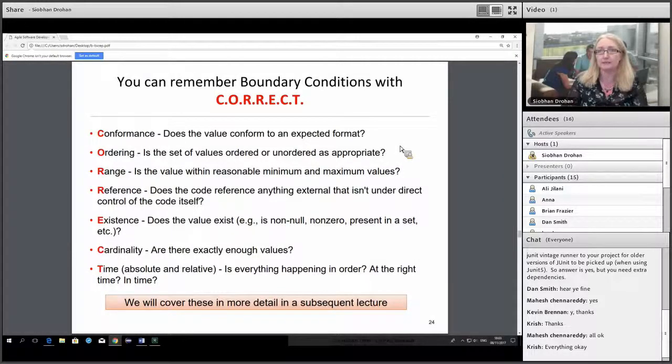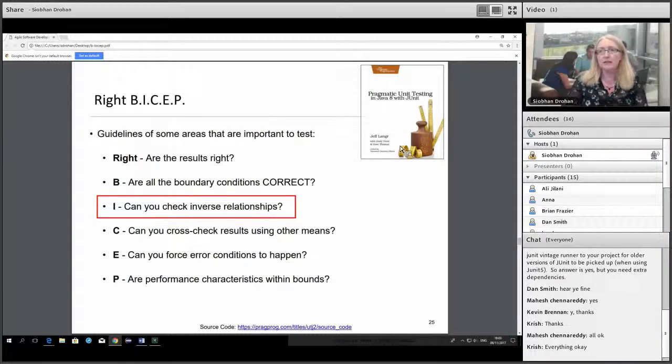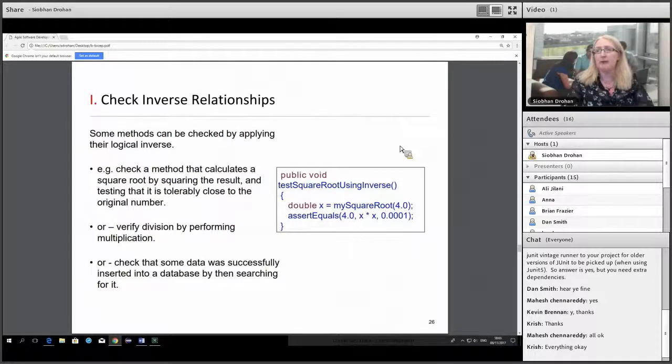So an inverse, can you check an inverse relationship? This is another way of doing some tests as well. Sometimes you can do the logical inverse in order to be able to test something. So in this case, we're testing square root using an inverse. We're invoking our system under test here, my square root of 4, and we're saying that this is the result, x.